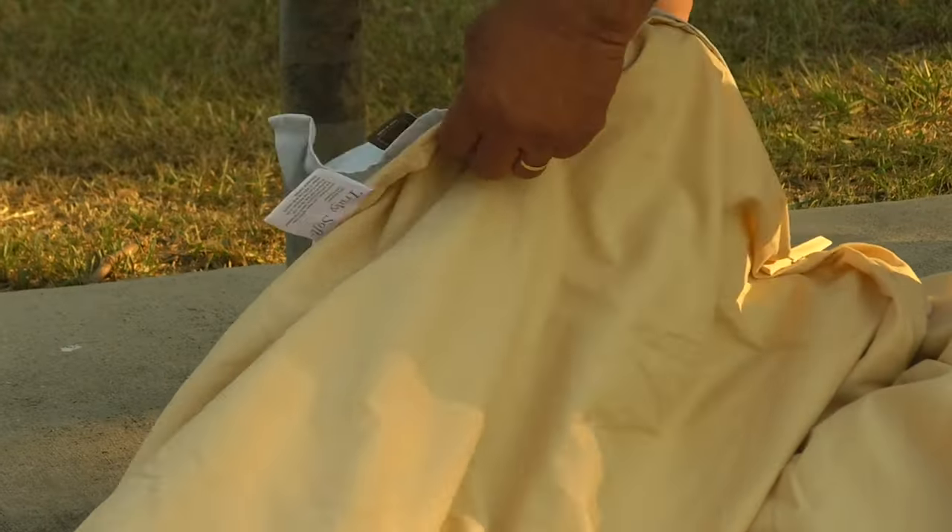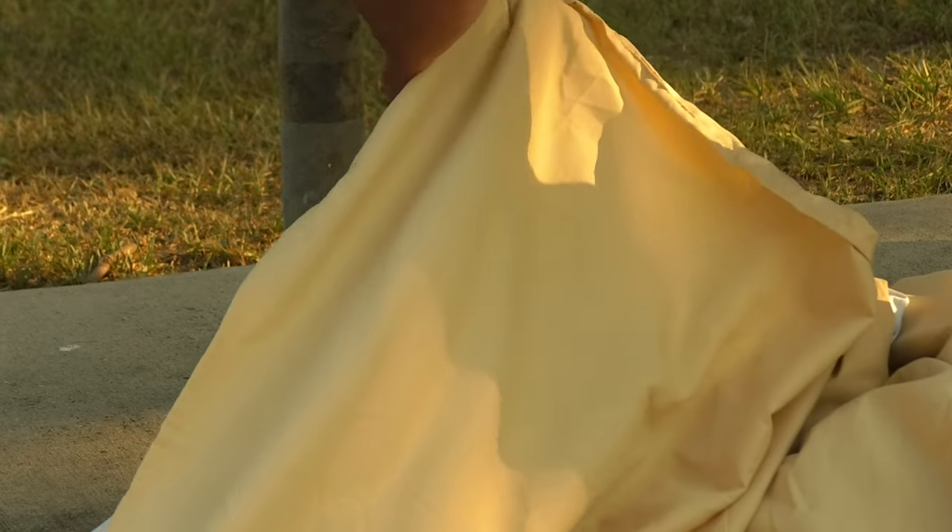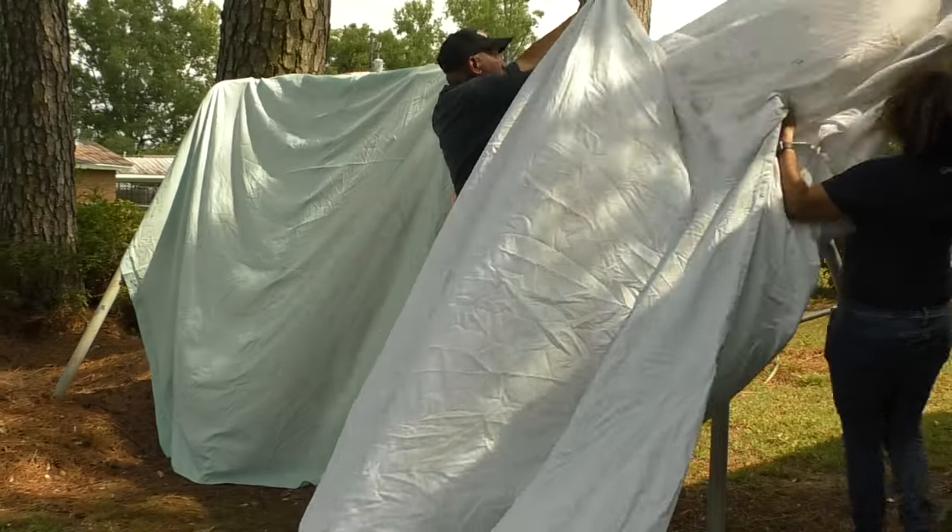So this swing set was made by our sister Ramona. She was always very creative and she had this idea to make a tent out of our swing set. What she did is she took a bunch of sheets and tied them together. We're not exactly sure how she did it, but we think she put one sheet on the front of the swing set and one on the back, and then at the top tied the two corners together, and then at the bottom tied each corner to the bottom of each of the poles.